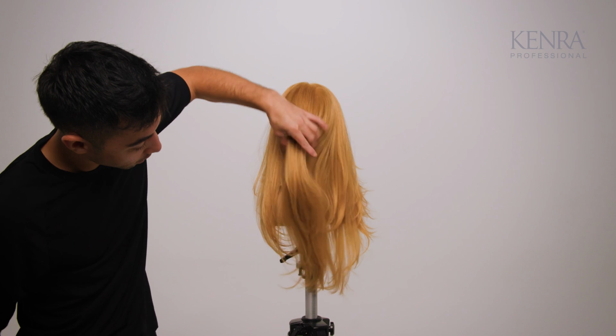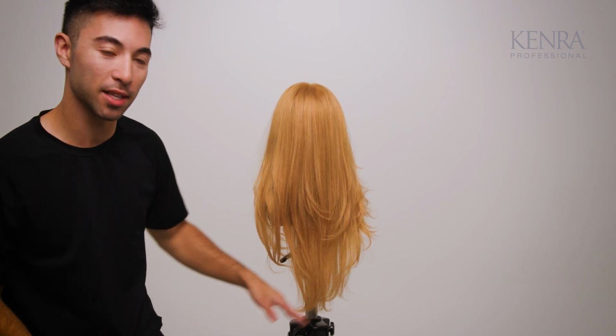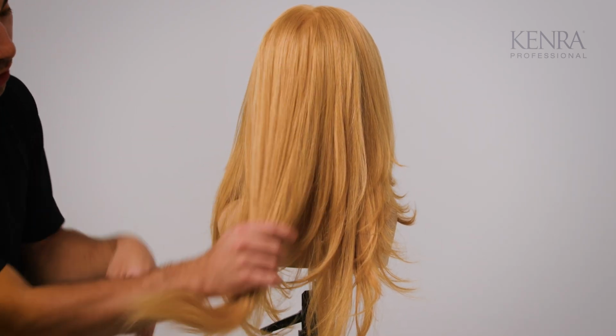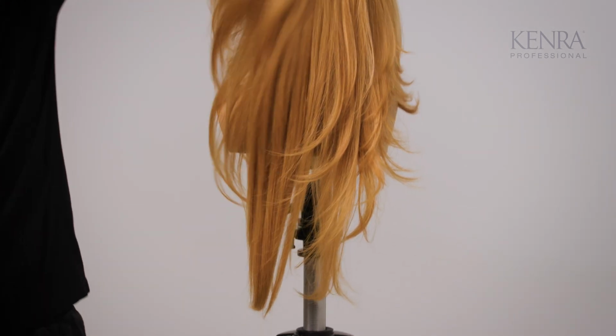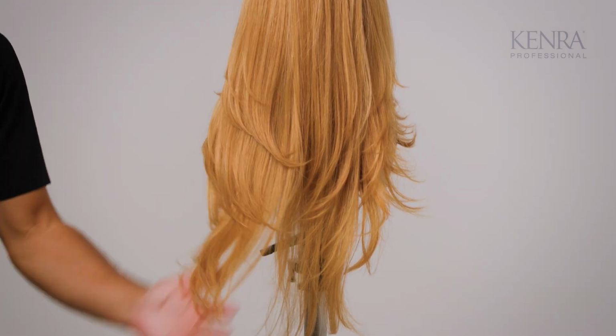This version of the butterfly cut is one of my favorites because it doesn't have a ton of excessive layers at the bottom where the hair just kind of flips out all the time. You can still wear your hair nice and sleek if you want, but you can also really showcase all the layers that you cut just by adding a little bit of movement.